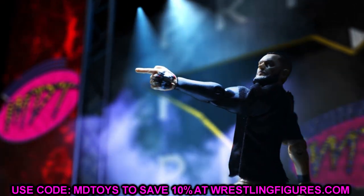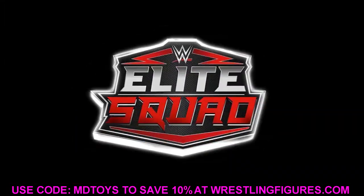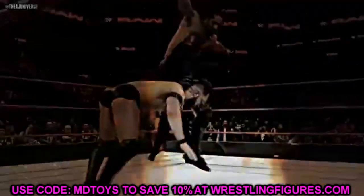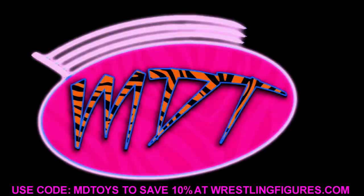Today, we are back with brand new WWE action figure images, but we do have a few things to discuss. I know a lot of people were posting these images up, but I have more intel for you to dive into. We have more detailed looks at what some of the gear is actually going to be for some of these upcoming figures.